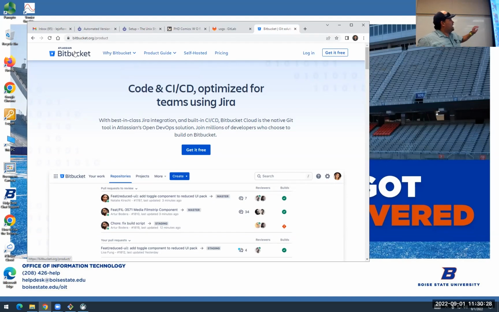Atlassian not only has Bitbucket, which is like a version of GitHub, they have a whole bunch of other project management software, right? So since code is often a project, they have this solution because this allows you to interact with it and say, hey, we need to make progress on this one part of this code. And you can assign it as a ticket to one of your software developers in your company or something, right?